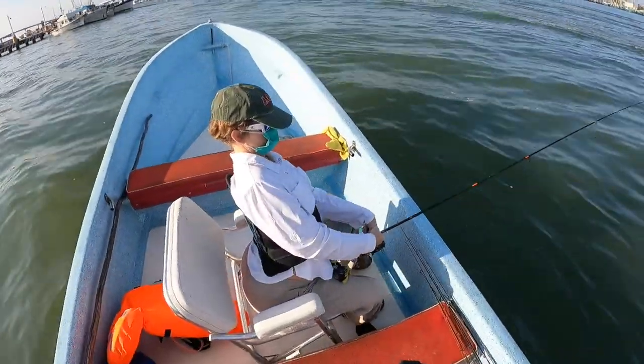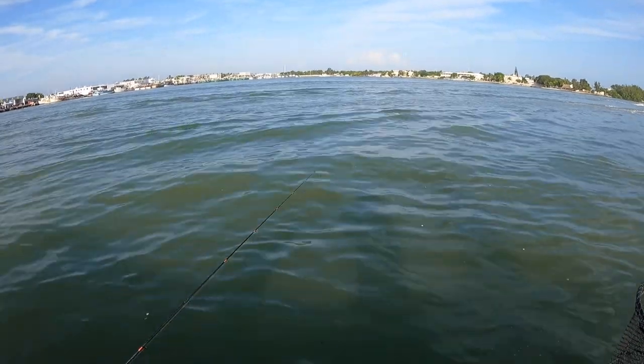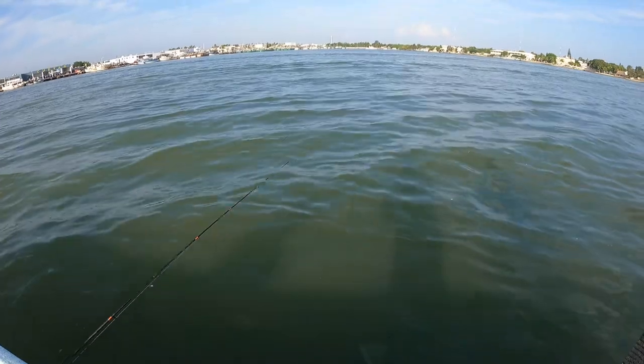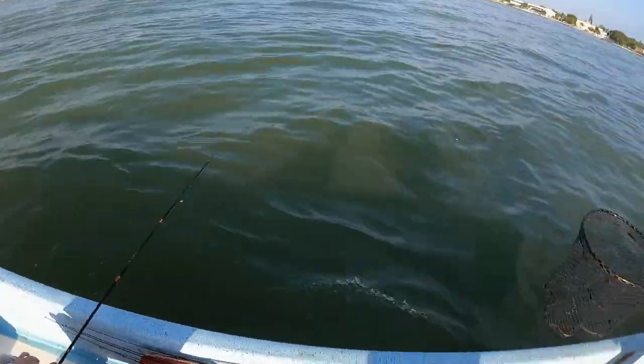Keep fighting it. Fishing with Jin Mo, folks. Here we go. She got a big old snook on. Is it still on? Yeah, it looks like it's still fighting.